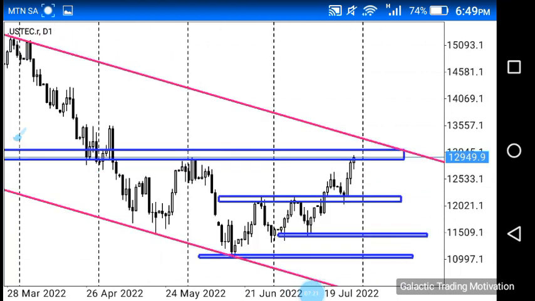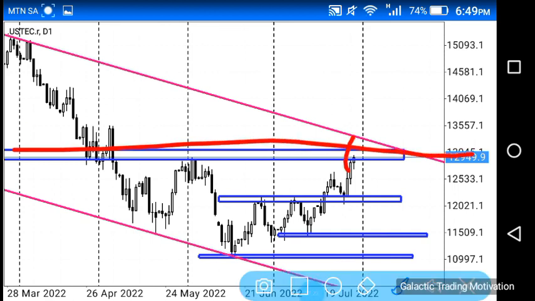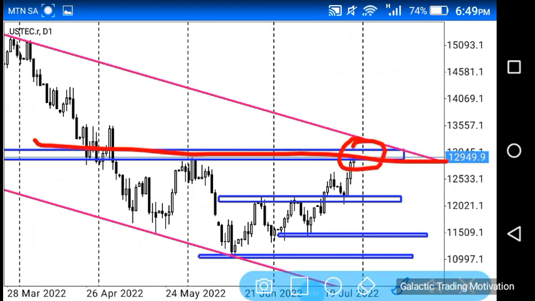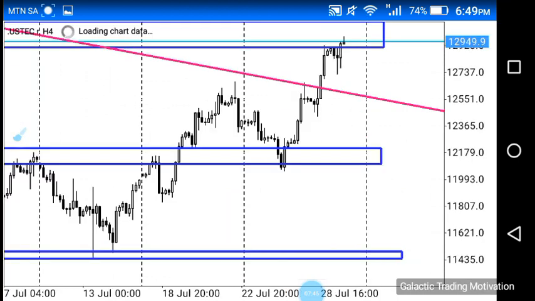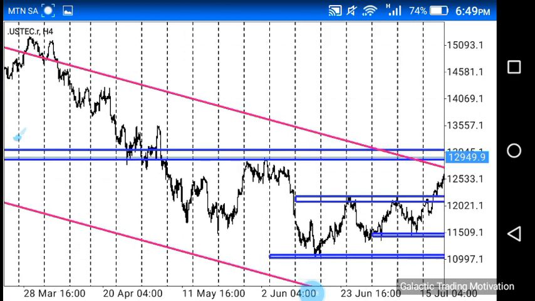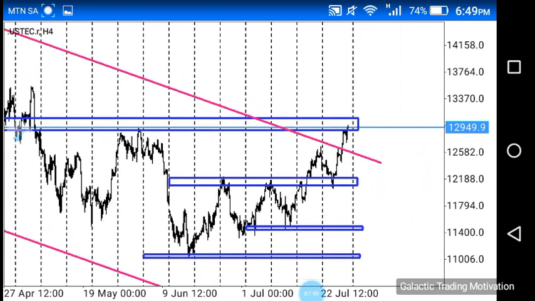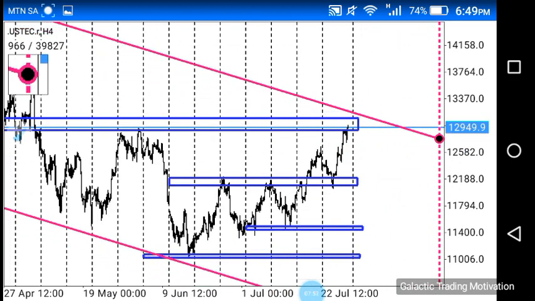I think as far as Nasdaq 100 goes, ideally we'd love to see price bounce off here and sell to at least this level, right? So I'm not saying that we should just sell just because price is at a very strong resistance level. We need to look for further reasons as to why we should be selling, right? So from here I'm just gonna head down to the H4 chart just to see if there's anything that is particularly interesting or that we should be paying close attention to.